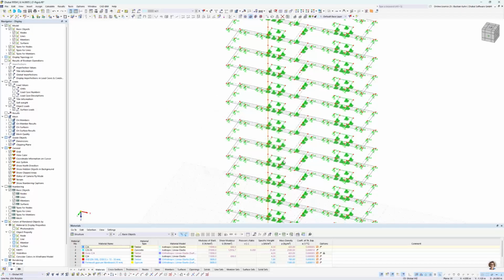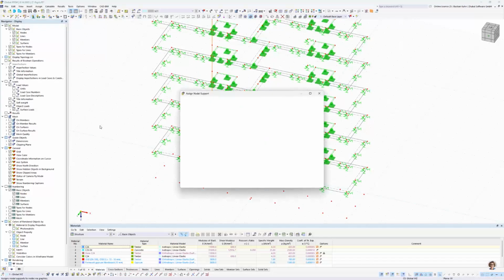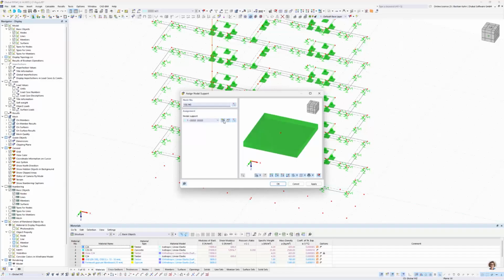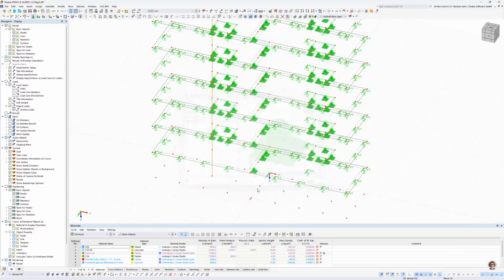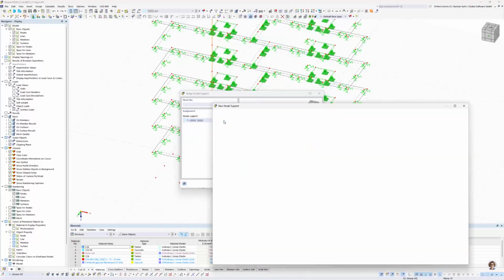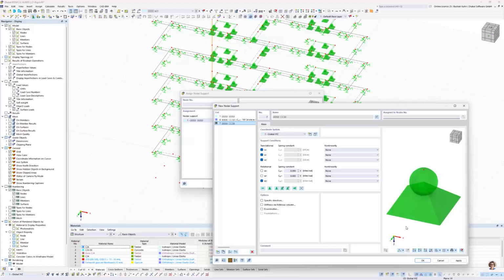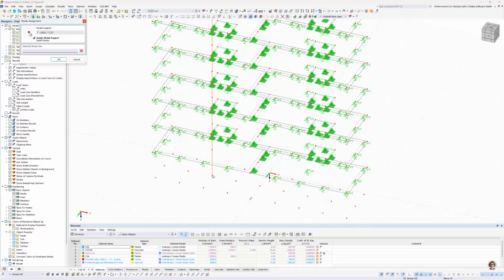Of course, we cannot define the columns. We also need a support underneath it. And then we make a nodal support underneath this. So here's the new nodal support. And it should be around this node.